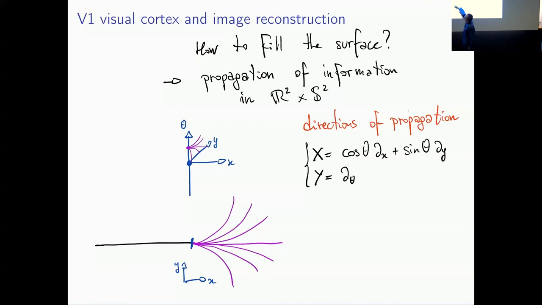And if we look now up in the lift, what it means is that we are at the point x y, with some direction. And from there, we can go either with the same direction, where the height is the direction, or we go to another direction, etc. And so these are the two directions of propagation of the information. This should ring a bell, because I already wrote these two vector fields at the beginning of the seminar, for the monocycle. This is exactly the same geometry as the monocycle.